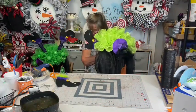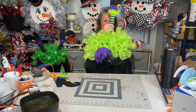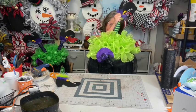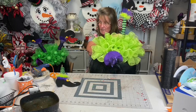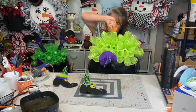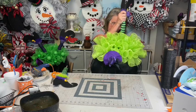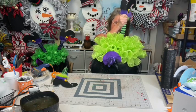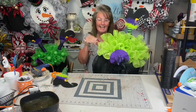I see another piece of my orange down here. And the reason why it's so hard to go through, because you know we've got all that mesh, then we got the ribbon, then we got the styrofoam. So it's got to go through all those elements. And there it went. Yay!